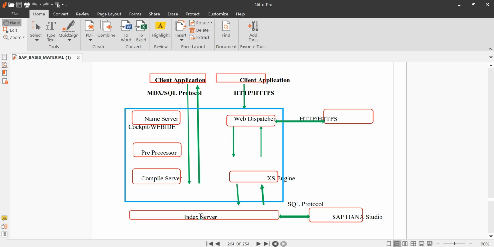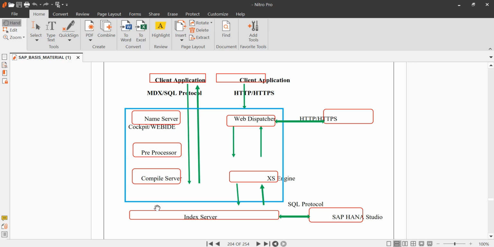So the index server calls the preprocessor. The preprocessor processes that unstructured data into a format the index server understands and gives the data to the index server. Then the index server understands the query, processes the request, and returns the result.